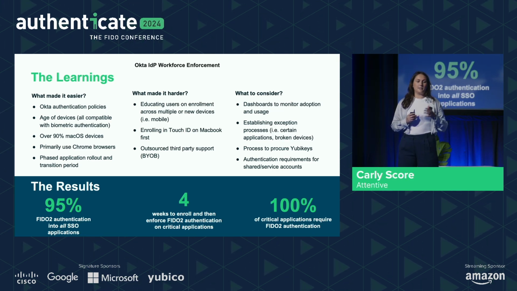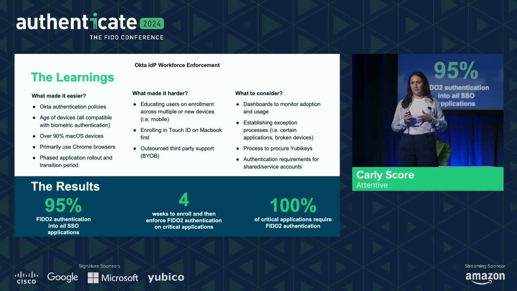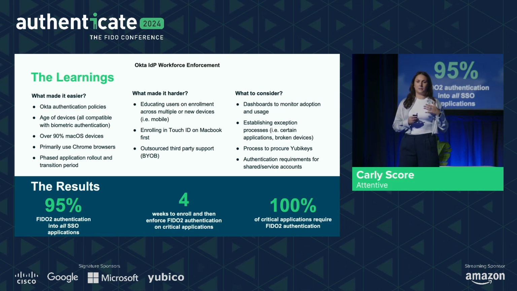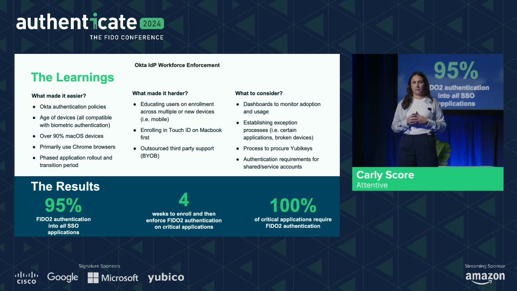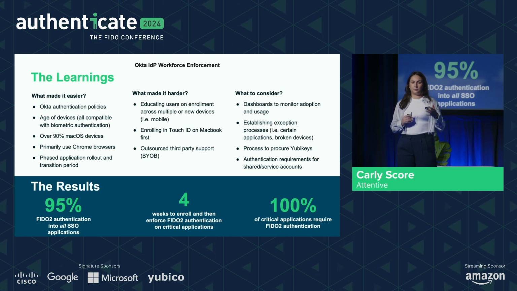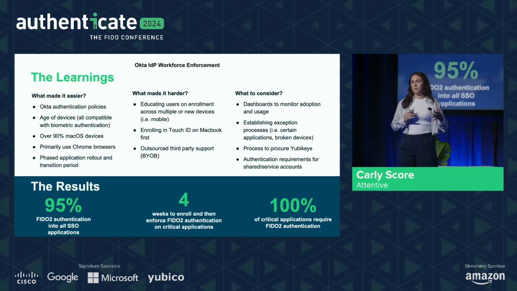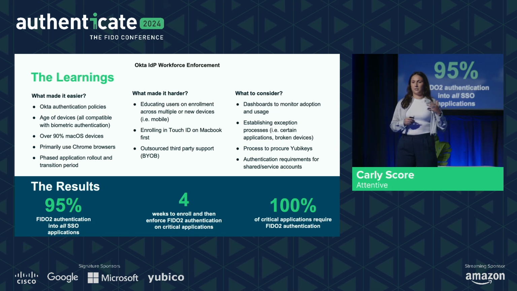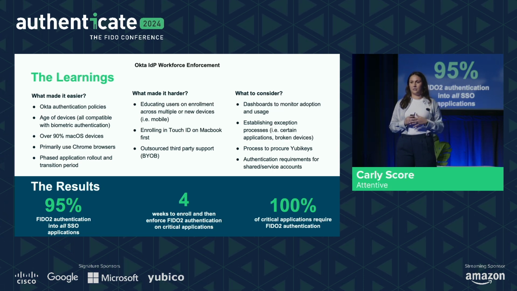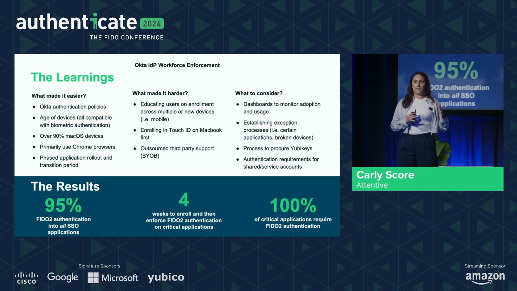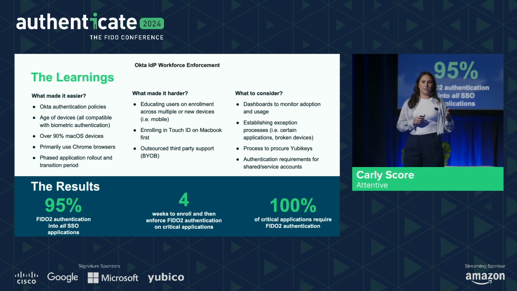And some of the things that made it easier was, one, the Okta authentication policies, being able to do that phased approach at an application level really helped us as an organization. Plus, we are mostly a Mac-based shop, which allowed us to have Touch ID or biometric authentication on all of our devices, which really helped us speed up the implementation timeline.